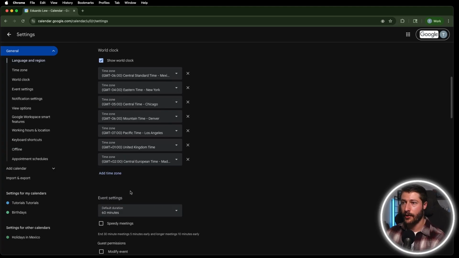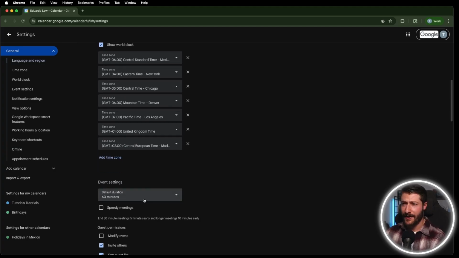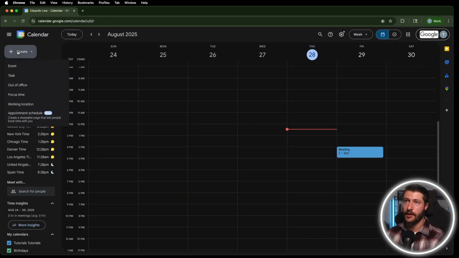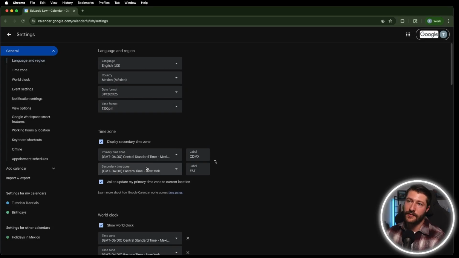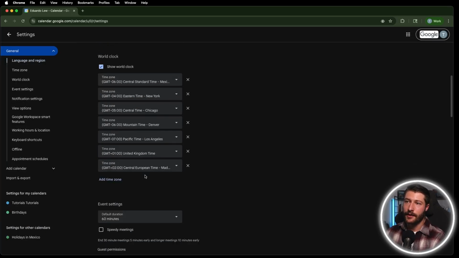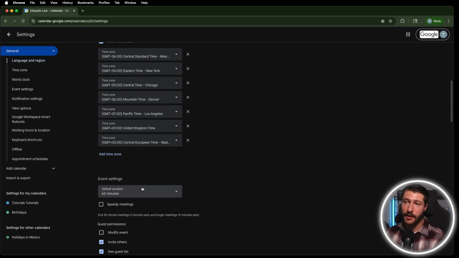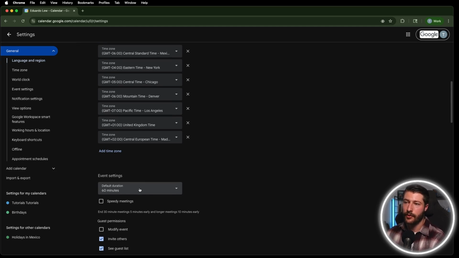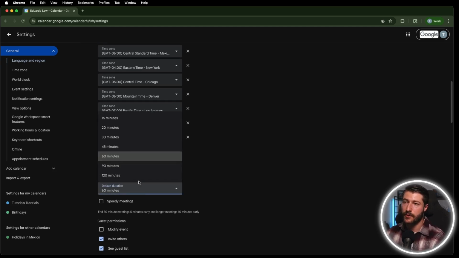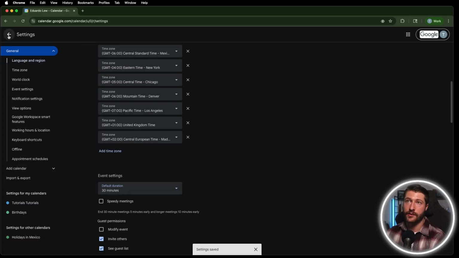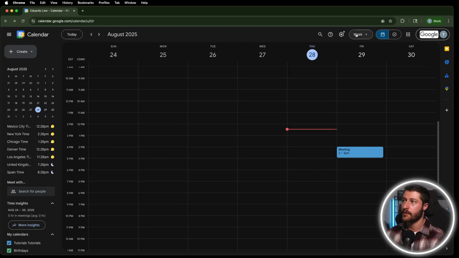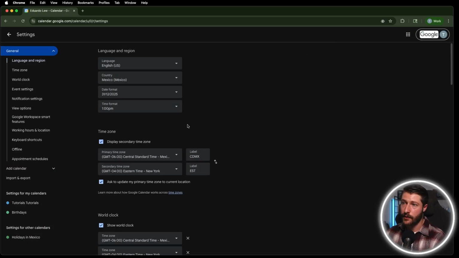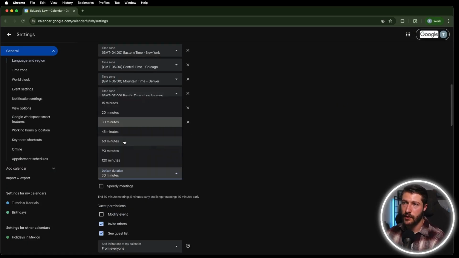Then if we go down to event settings, here is default duration. If you create an event, so if I go here and click create event, the default is an hour, right? So that's what this means. This depends on the length of the events, the meetings or the stuff that you put in your calendar. What's the most common or usual event? For me, 60 minutes is usually the one that I use the most, or 30 minutes. So if you change that, and just to show you the difference, you click event, as you can see, the default is now 30 minutes. So this is for you to select whatever you default to. For me personally, 1 hour works, so I'll just leave 60 minutes.